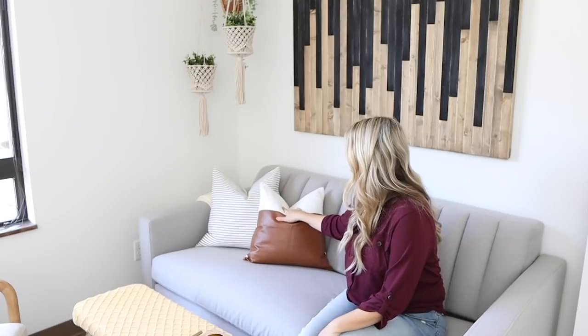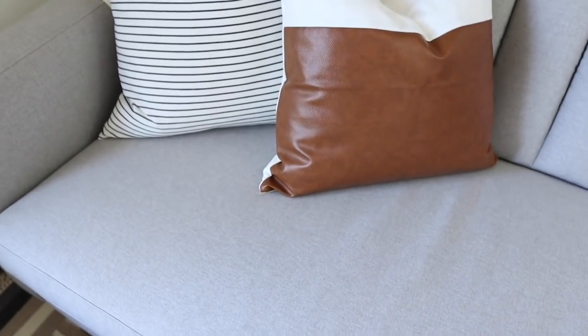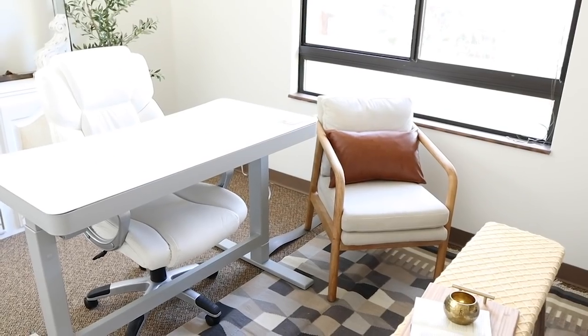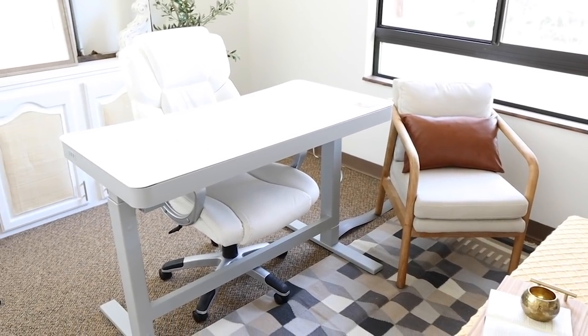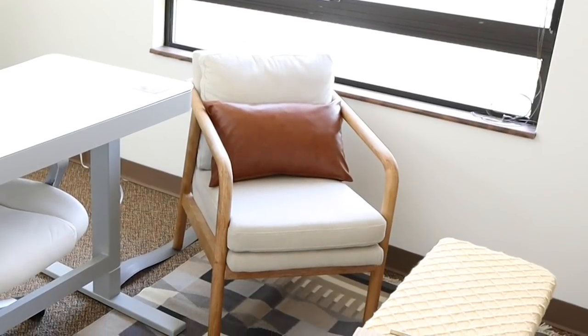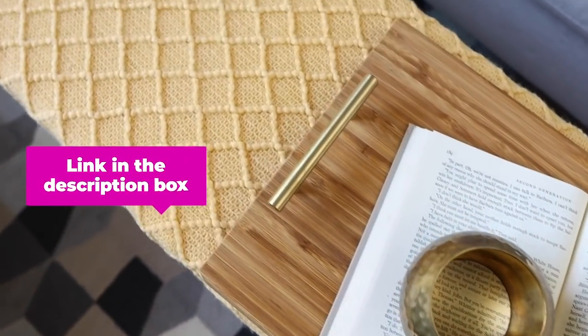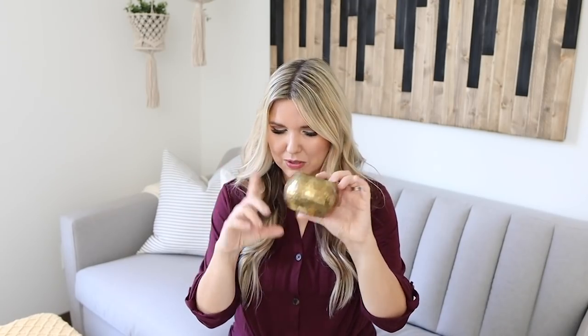This is the pillow from the other room, and those are IKEA pillows. Most of Amazon's pillows come in a pack of two — I don't usually like putting matchy-matchy pillows on a couch, but you can split them up and put them in different areas. I also put the chair in here that you saw in the lounge area — I like to have conversation areas. I created this bench and a little tray in an IKEA DIY video, I'll link those for you. I found this piece at the thrift store and thought it was the perfect little thing to set out on this tray.